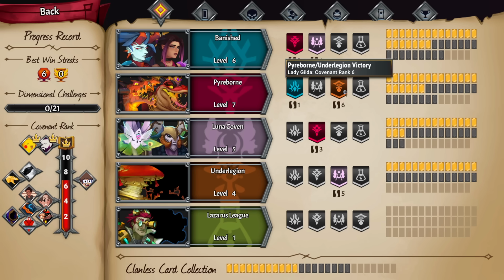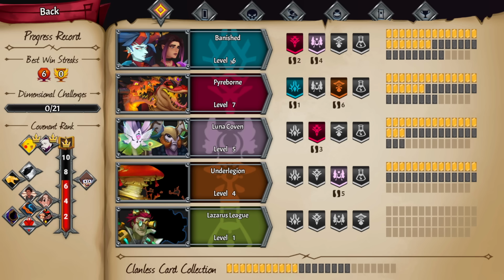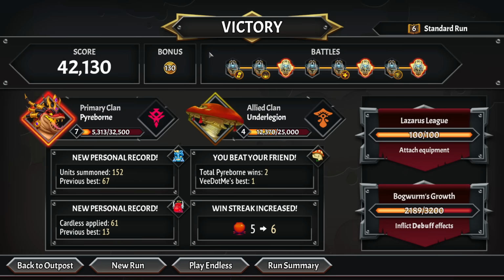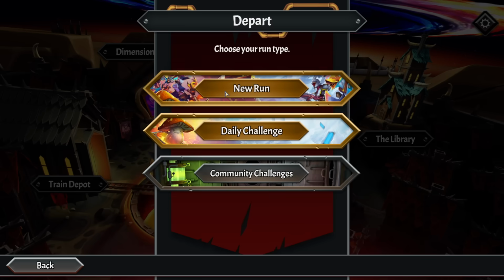Also, why is that shiny? Why is that shiny? Is it just because it's above Covenant? I have no idea why it's shiny. Maybe it's just because it's the newest one. Ugh. We didn't get the thing.